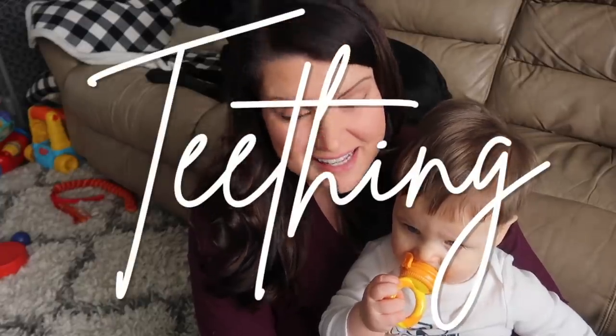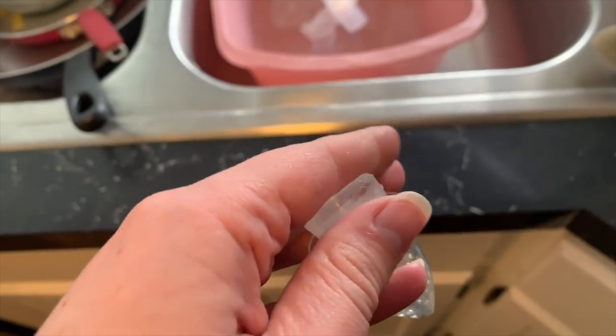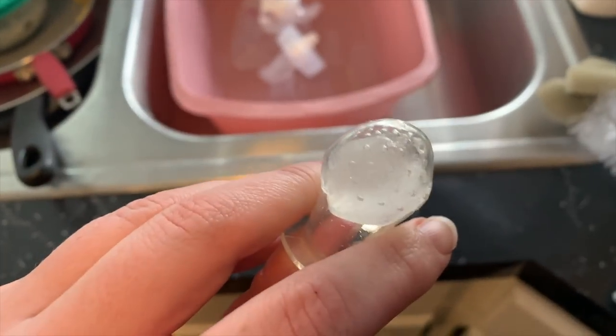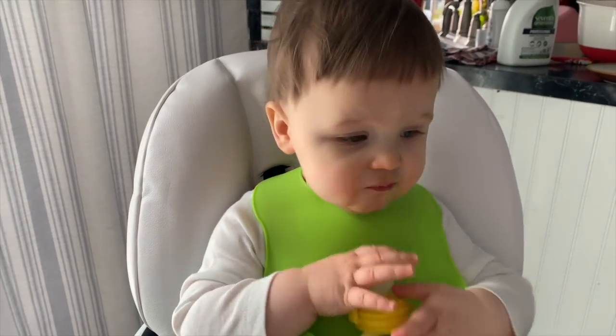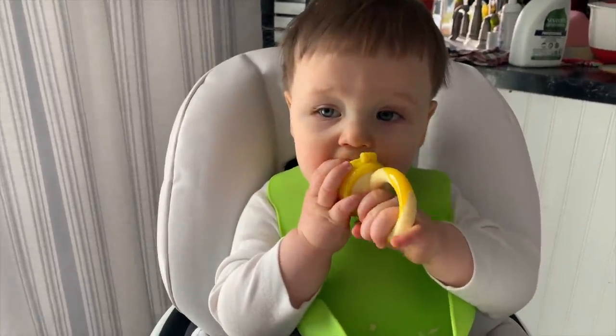With somebody on the move right now — crawling everywhere, climbing up on things, playing with toys — it is a lot harder to sit and film one of these, so we will do the best we can. Finn now has eight teeth, four on top and four on bottom with a lot more coming, and so these little pacifier teethers have been a godsend. These are made for frozen fruit or really anything, but I found these little Dollar Tree ice cube trays and they fit perfectly. We just freeze a bunch of ice cubes, and he loves chewing on that — we call them popsicles. They're on Amazon and I'll link them below.